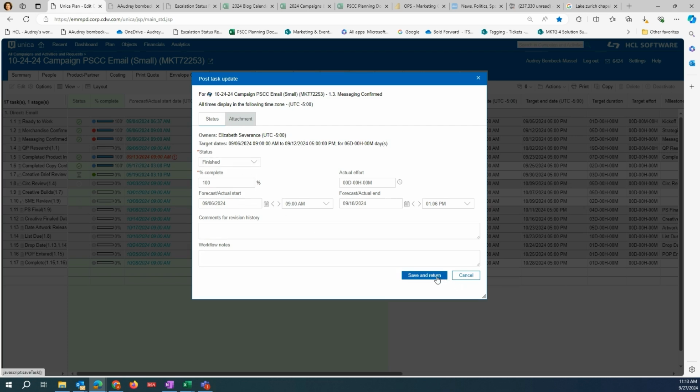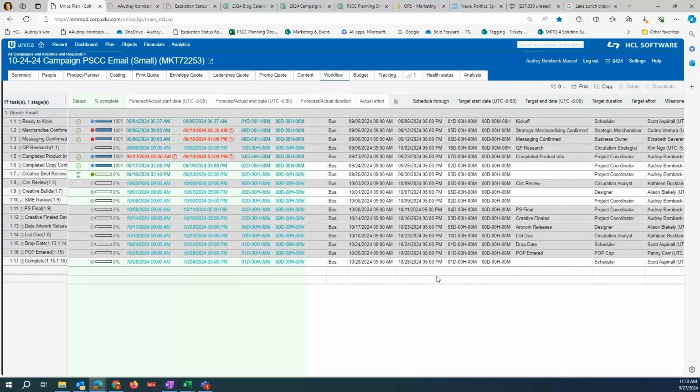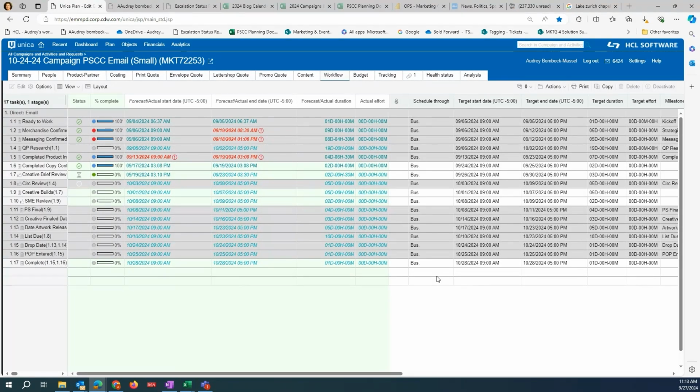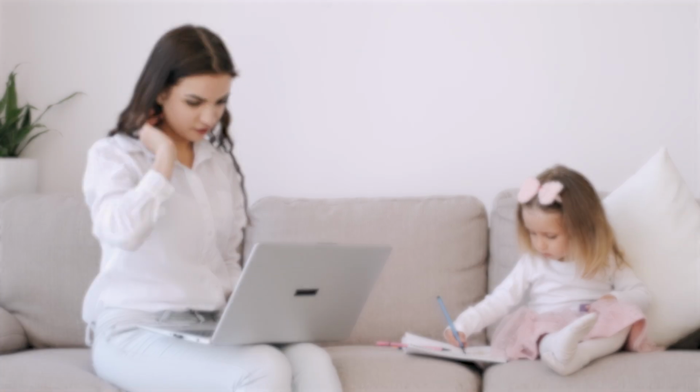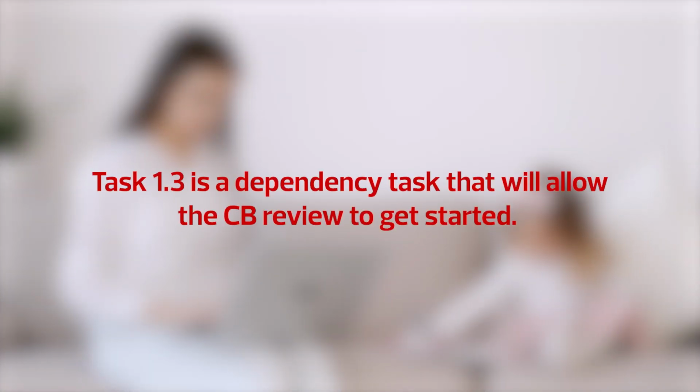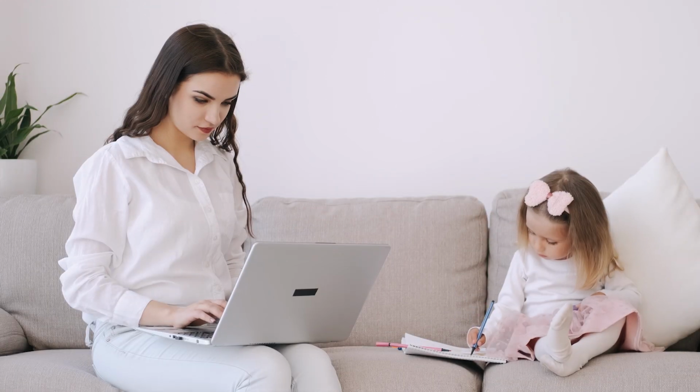And then in the lower right-hand corner of the pop-up box, click on the blue Save and Return button to register this change in status in EMM. This is important as Task 1.3 is a dependency task that will allow the CB review to get started.